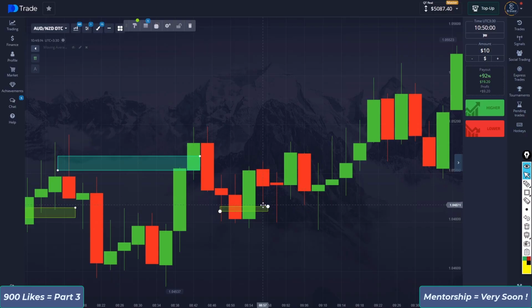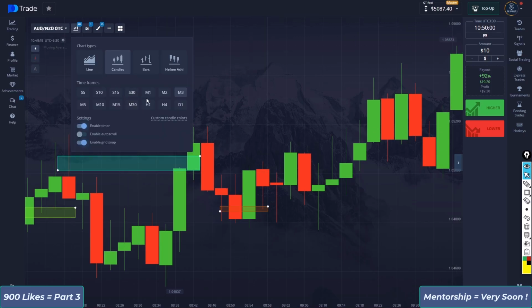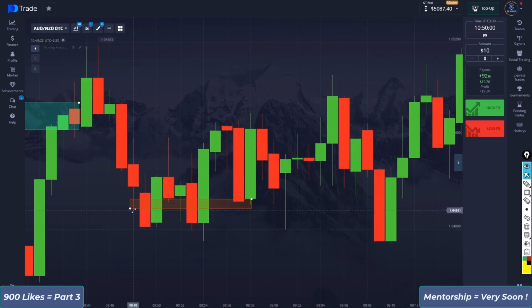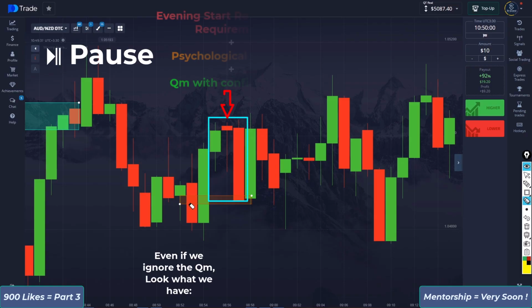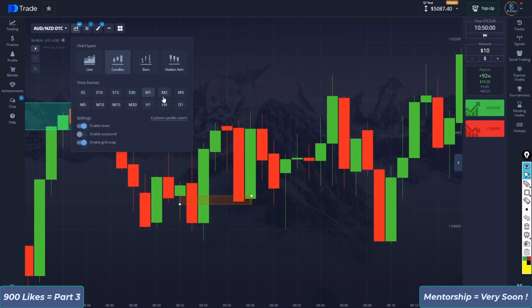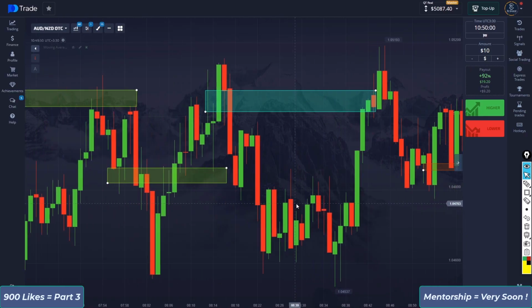Okay, for example, you draw this here, you see that the price has bounced. So I'm gonna just go and check why this price bounced at the lower time frame from there. Okay, so now you see why it bounced. This is a QM, right? This is a QM, and price actually bounced here because of the QM. You also have the psychological pattern here, if you remember. Another way of finding QM, basically finding the confirmation first and then go inside of that QM to find the setup. Okay, so I hope it was useful.